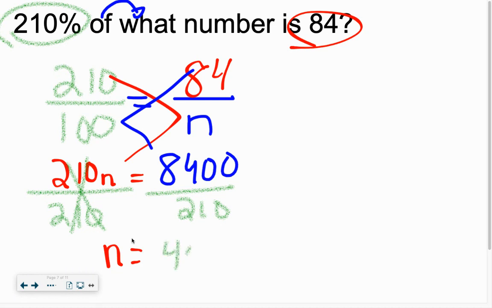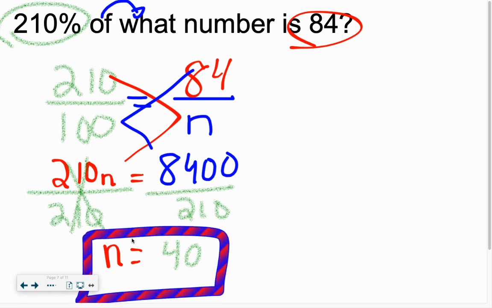Careful if you're using mental math. Don't want to have an extra zero or be missing one. Again, since it said what number, then that's it. You're down to n is 40. Do not make the 40 magically appear. Today I need to see these proportions. I need to see the cross product and the division in the answer. So that means on a quiz, this, for a point for trying, is a 5-point question on a quiz for Mr. Walls.